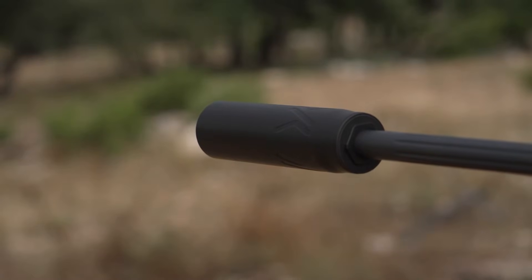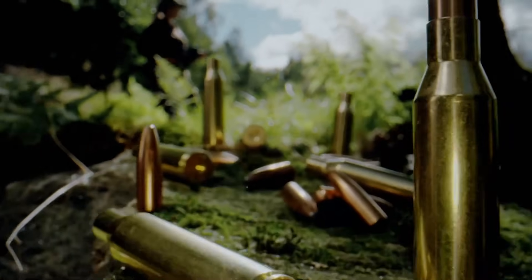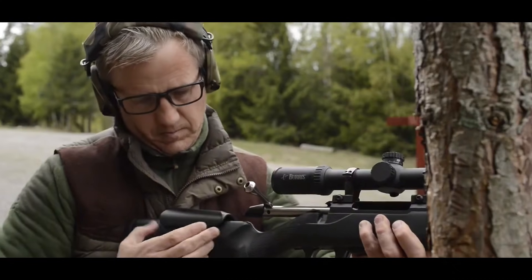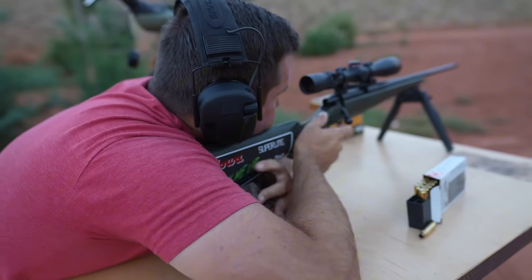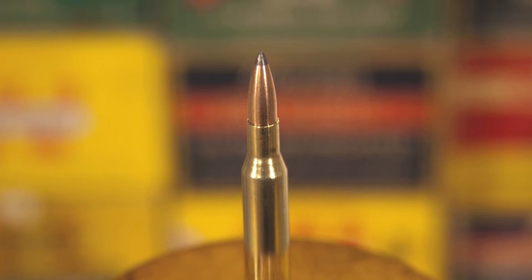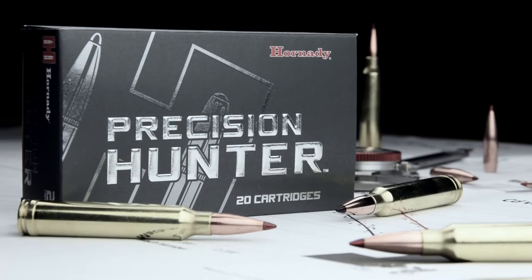The second issue is one that mostly competition guys and high-volume shooters talk about: the .243 is a notorious barrel burner. You are forcing a massive volume of superheated gas through a tiny 6mm bore — it is what we call an overbore cartridge. That creates intense heat and pressure that acts like a sandblaster on the throat of your barrel. If you are shooting matches or sitting on a prairie dog town all weekend dumping mags, you are going to see accuracy degrade fast. I have seen barrels lose their edge in as little as 1,500 rounds — a shockingly short lifespan for a precision rifle. For the guy who shoots a box of ammo a year to check his zero, that barrel will outlast him. But if you are a shooter who actually trains, it is a real logistical and financial limitation you have to factor in.